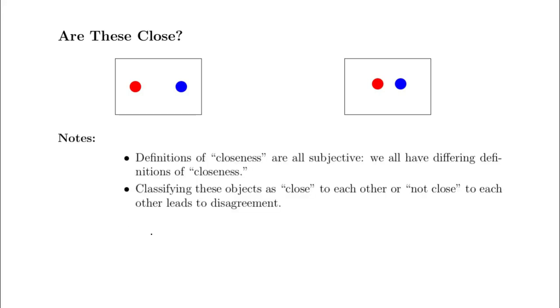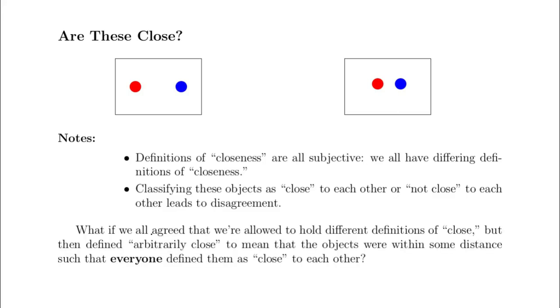But the thing that we should notice is that these definitions of closeness are all purely subjective. We can all have differing definitions of what it means for two objects to be close to each other. And what that means is that it is impossible for us to classify these objects as close or not close with universal agreement, right? There's no way that we can all come to a decision on this. And I'm assuming when I say all, I'm talking about maybe an infinite number of people, right? If we all have some subjective definition of closeness, it's going to be at the very least really difficult for us to come up with two objects that are within some sort of a distance, like these ones that we've got, where we can all agree and say, yes, those are close to each other.